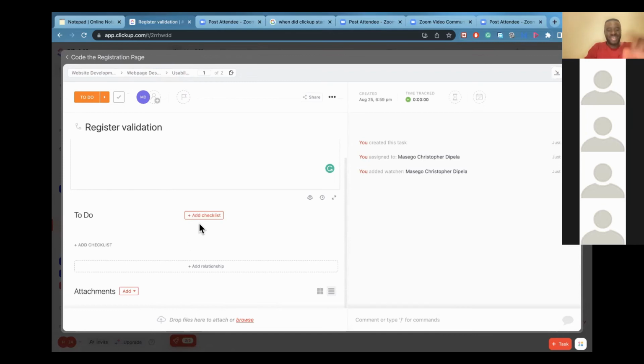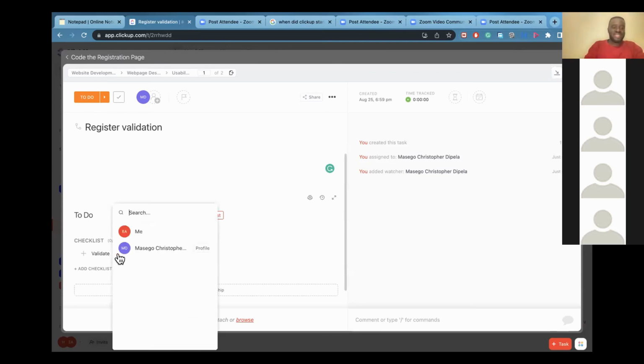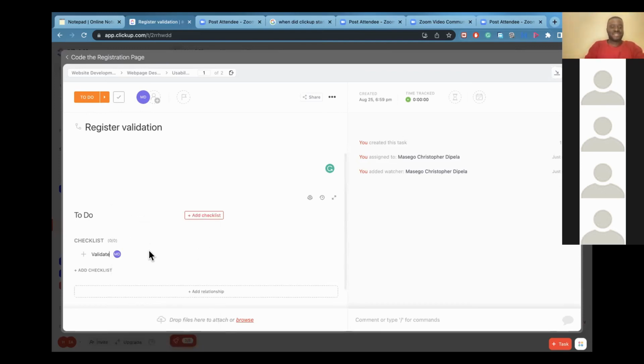And from here, there's no added space for subtasks, but you can add a checklist, even if you want to go really deep, like validation. Let me just say validate, something like that. If your task becomes so big, but it has multiple players coming into that space to work on it, you can see how granular you can go. And even here, I can assign Maso. So you'll know exactly who's doing what, how far they are, the time tracks, the estimates, all of that coming together into this one task.